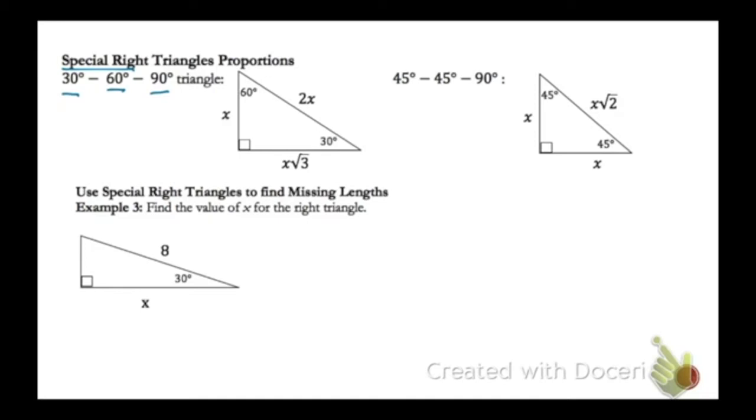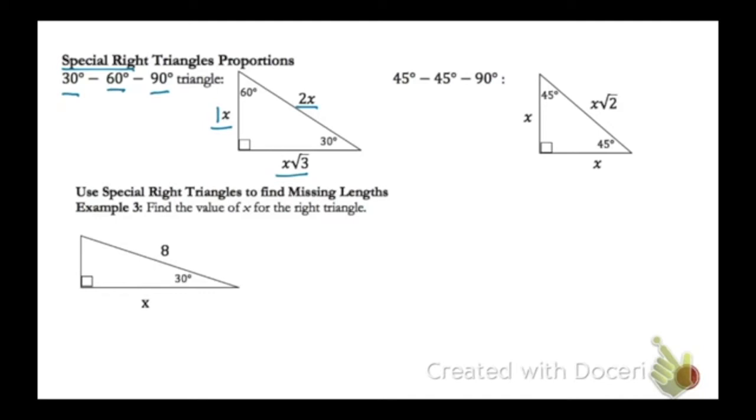If you have a triangle such as this, then the ratio of the sides, starting with the one across from the smallest angle, is in a proportion of 1, and then the side that's across from 90 to the square root of 3. So one way to think of it is you can think of it as the side that's across from 30 as 1x, the side that's across from 90 as 2x, and the side that is across from 60 as x times the square root of 3. And then we can use those proportions to help us solve triangles, or solve for lengths in triangles under 30, 60, 90.